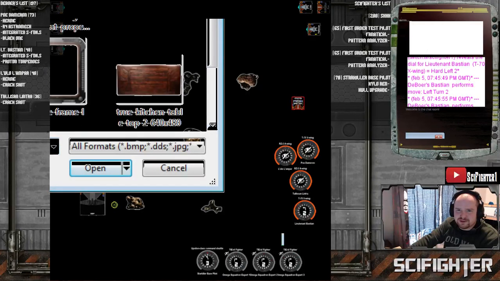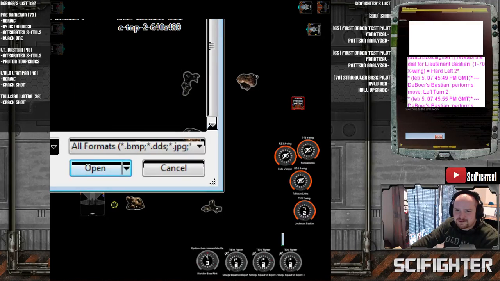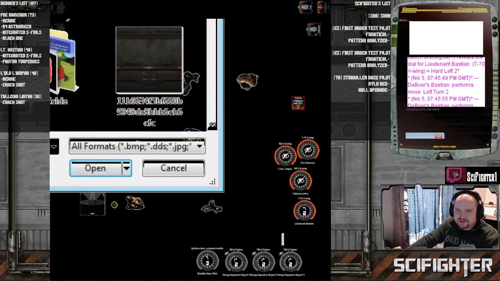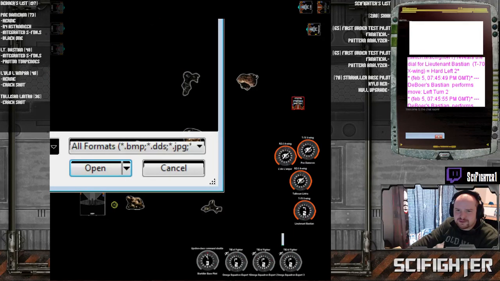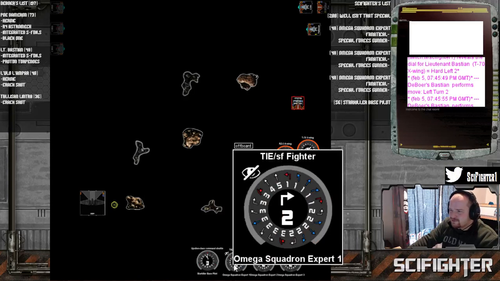Let's see if I can find it here. Hang on. SciFlights. That's not it. Where did I put all these guys? X-Wing Vassal. Lists. There it is. Boom. That's right. That's better now. Well, sorry for anybody that watched the last game and was terribly confused.